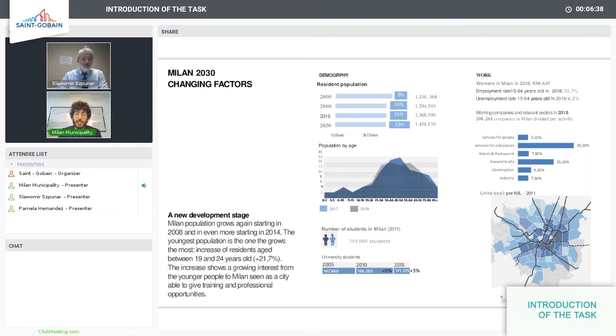This, of course, is a key metric, a key factor, because it's related to the capacity of attraction that the city started to have again in the last decade. And we analyzed the different growth in the different sectors of the population, and we found that the attraction is mainly related to the population between 19 and 35 years old, and the elderly population after 65, which is more or less the consequence of the capacity of attraction of the city and the natural process of aging.